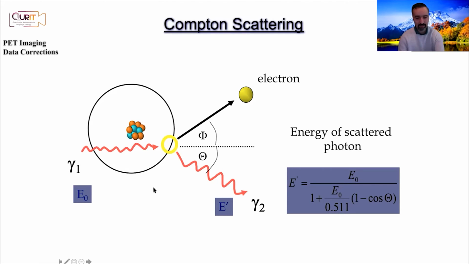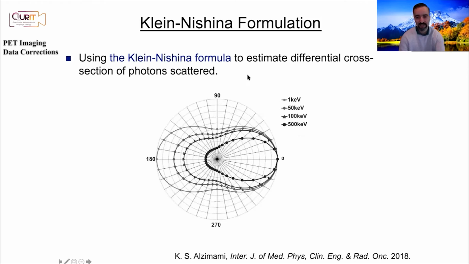That's actually what the Klein-Nishina formula does. It estimates the so-called differential cross-section. You know, what is the amount of scattering for different angles? What is the relative contributions? For example, as is plotted here. So these are different energies. And what we care about here is around 511 keV. So you can sort of see that this is that curve here, the majority of events will not scatter. That's good, at 0 degree scattering, so no scattering.